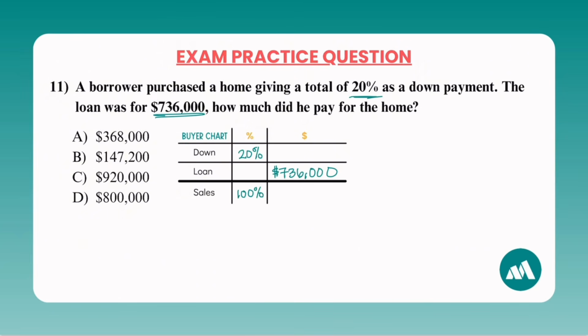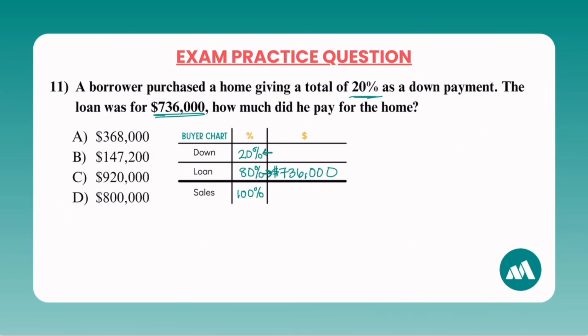Now, if you notice, you have a down payment percentage and a loan amount. You cannot mix those two totals together. So if you were to plug those into the T-chart, you will get it completely wrong. So that's why I say use the DLS chart for these types of questions. So what does that leave us? That leaves us with a loan amount of 80%.